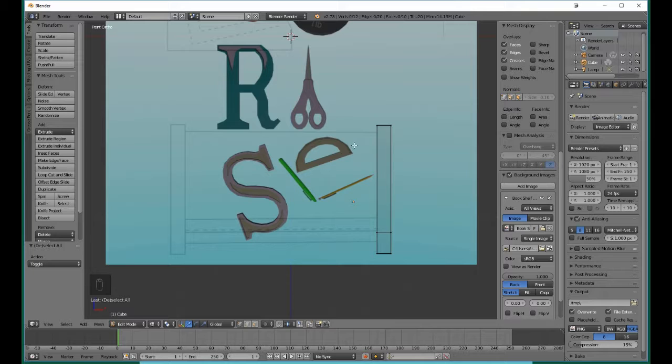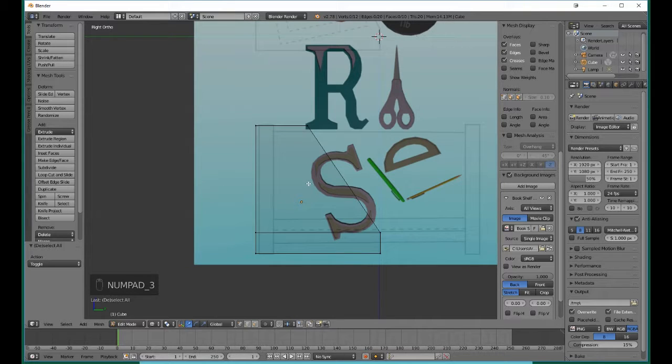Now the next thing we need to be worrying with is the actual shelf itself. So to do that, what we're going to do is go back into our side view, and well, never mind.